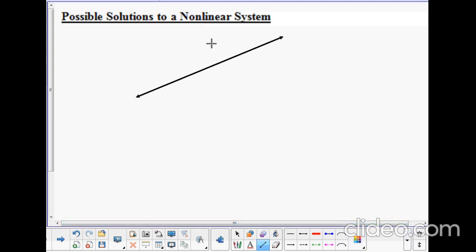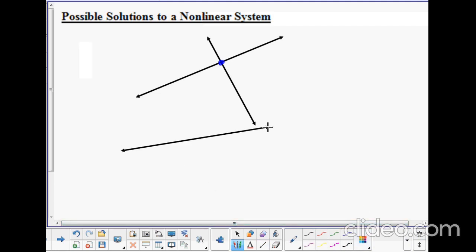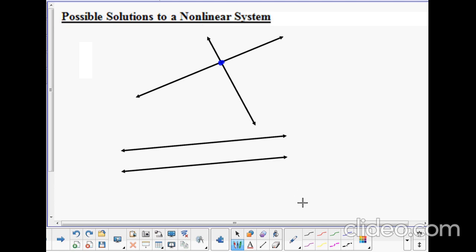If a solution had a single solution, it looked something like this, where we had one point where the lines intersected. If the system had all solutions, it would look something like this, where the 2 lines were overlapping and so they shared all points. And if we were looking at systems that had no solution, it would look something like this, where the 2 lines were parallel, thus not having intersections. So when we looked at linear systems of equations, their solutions graphically were intersections of the lines.